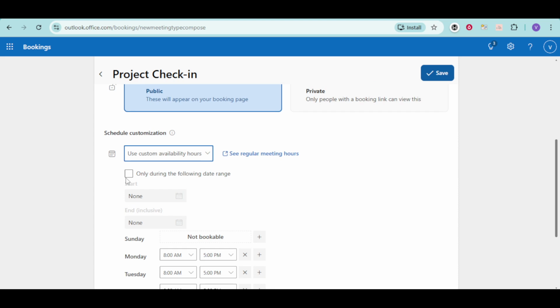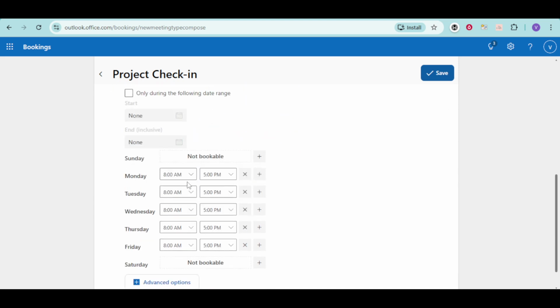Take your time here and think about what realistically works for you. It's usually a good idea to leave some buffer in your calendar so you're not booked back to back all day. You can dedicate certain time windows to these meetings, like 1 or 2 afternoons a week, and keep the rest of your schedule free for focus work or other commitments.